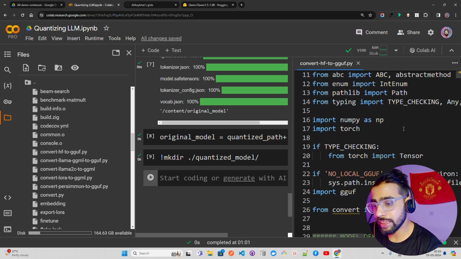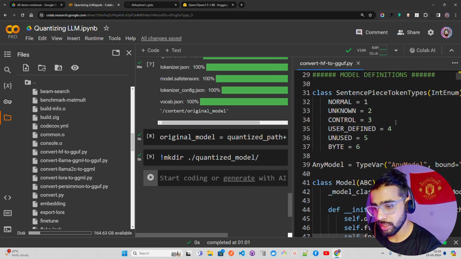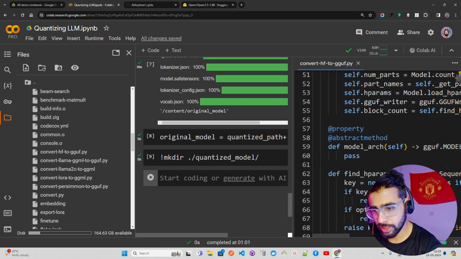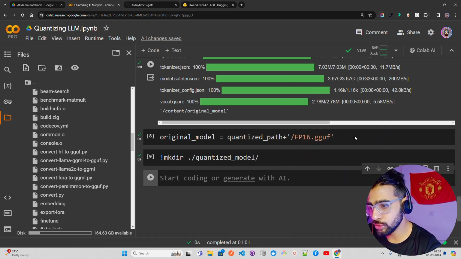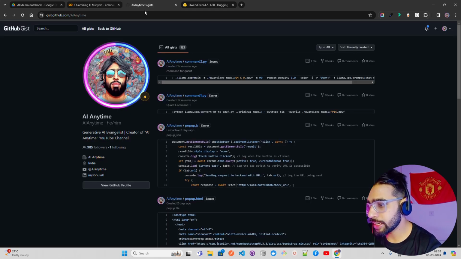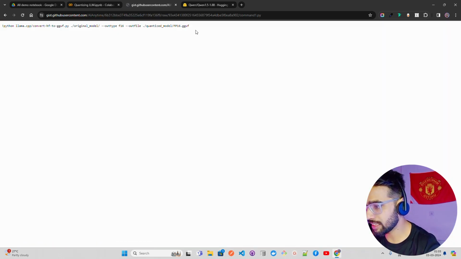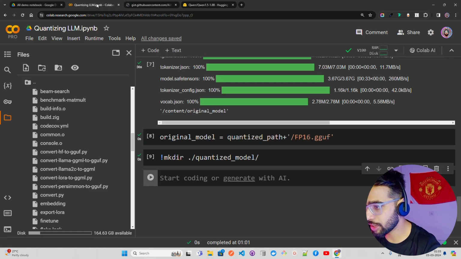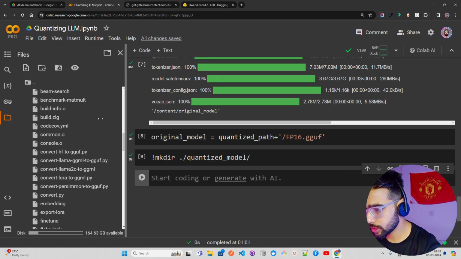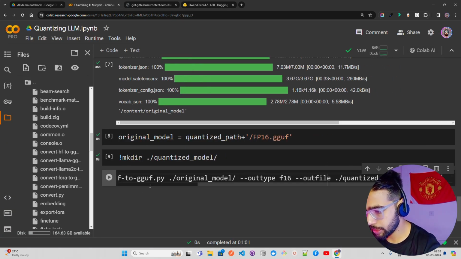Now this is important. This is the file that we're going to use. You can see we have a lot of things over here. It's a big file, and this is what I'm going to use here. Now for that, I already created a gist. I'm just going to copy that gist, because it will take a bit of time to write this, control A, control C, but I'll explain what we are doing, and I'll just minimize this a bit.